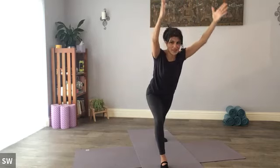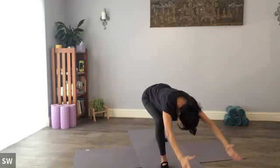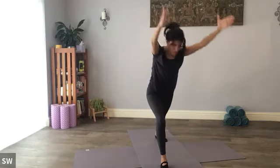If we lengthen the lever and have the arms overhead, so it really doesn't matter as long as you're moving mindfully and you can control every bit of that.